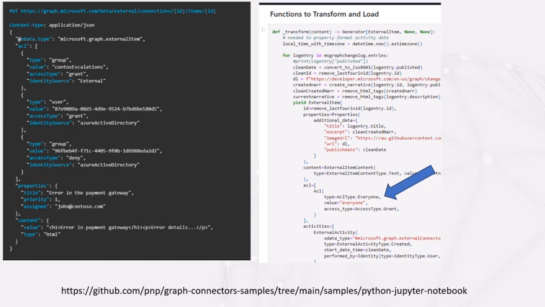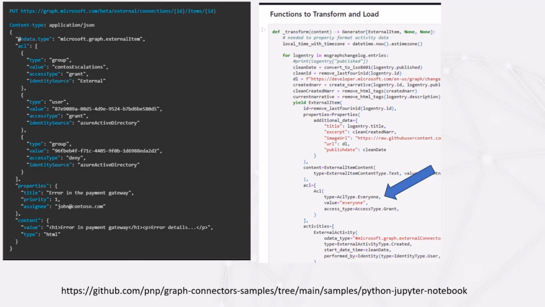On the right-hand side is a sample that I created as a part of Waldeck's adoption.microsoft.com. I did a sample that used Python in a Jupyter Notebook. But you can see in my sample how my ACL, my access control list, is really, really simple. It's basically saying ACL type everyone, value everyone, and grant it. However, on the left-hand side, you can see how it can be a little bit more nuanced. It can be around Entra ID, Entra ID around a security group, or Entra ID around an individual. You can also have an allow list and an explicit deny list as well.